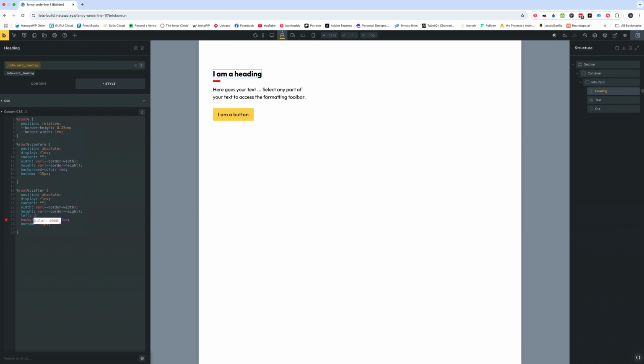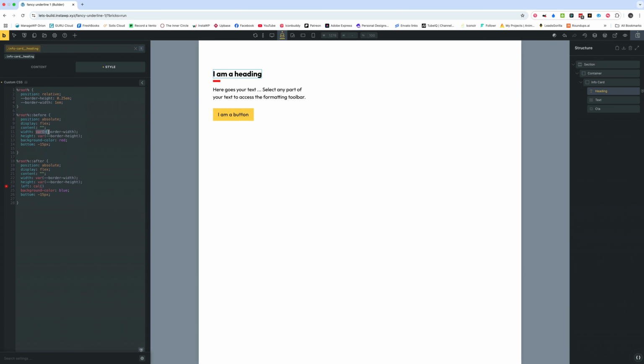So we'll say left, and we'll do a calc of var border width plus 10 pixels, and this width.